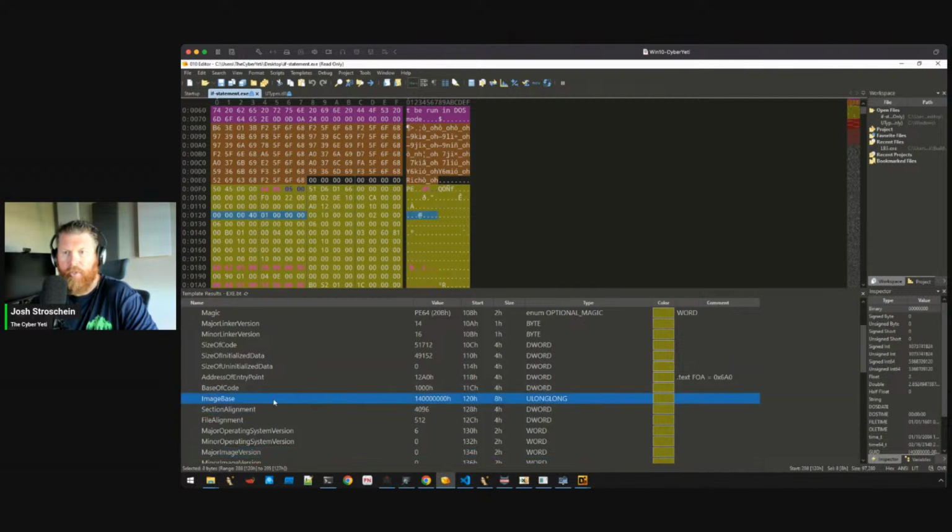There's the image base. Image base is just the preferred location, where this should get loaded into memory. This can be modified if the operating system is using ASLR, address space layout randomization. It'll change, right? So just something to keep track of. But this is our image base for right now, and you saw in IDA it used that image base. That's where those line prefixes, they call them in IDA, came from.